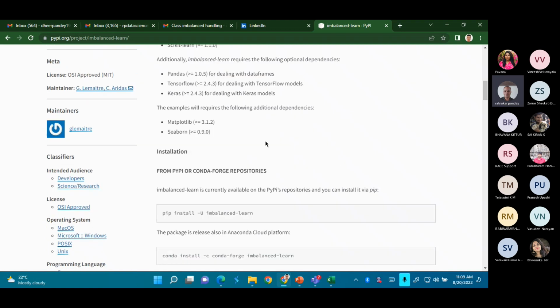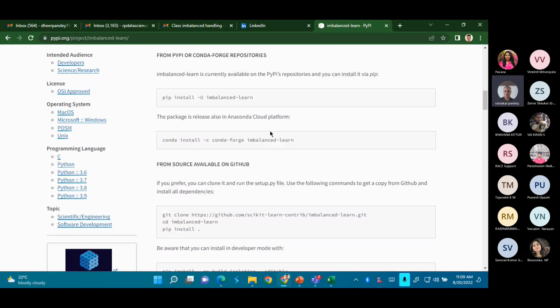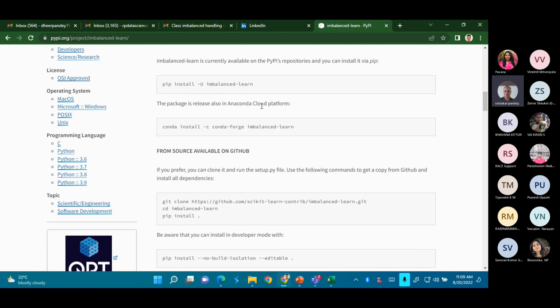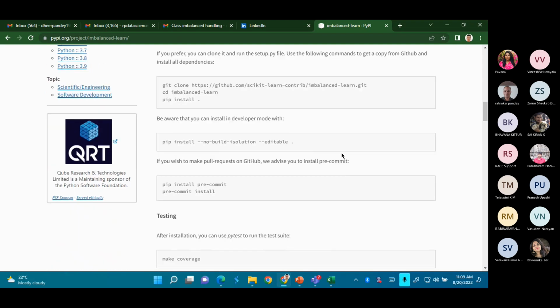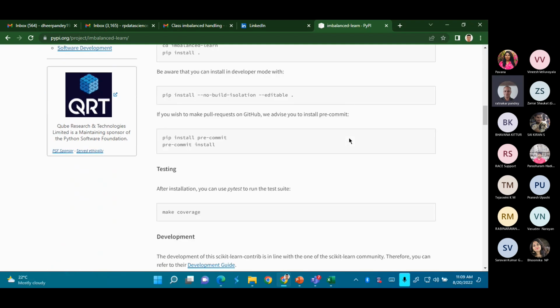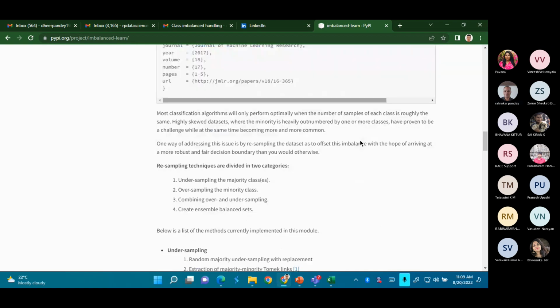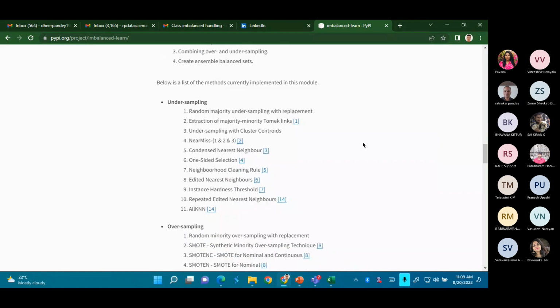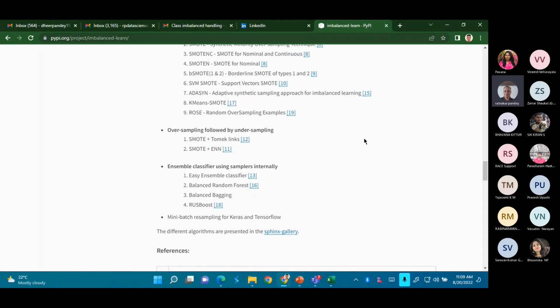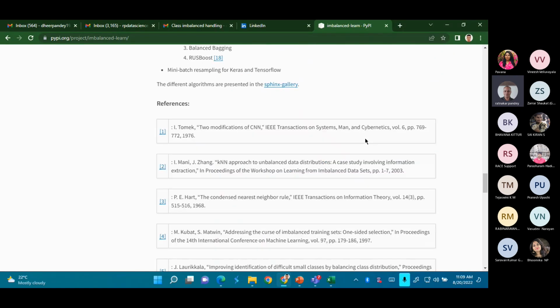There are certain dependencies that you must have. You can go ahead and try to install this package, folks, very quickly. Pip install imbalanced-learn, and we can then try out different things over here. In the meantime, I can also give you the data that you can play with very quickly. I think that is going to be good data to experiment with.